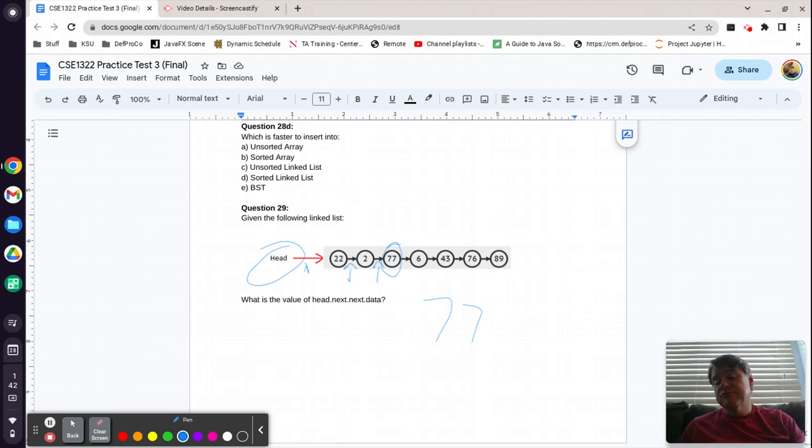Okay, so that completes the review of test number 3. If you understood everything in here, you're probably pretty good to go on the test. Remember that there is in the D2L shell also the list of all of the topics. It's always worthwhile to go through all of those and also look at the previous quizzes that you have already answered because they also have questions that are similar. Take a look back at the test review for test 1 and test 3. But honestly, if everything that I just went through made sense to you, then you're probably in really good shape for the test whenever you're taking it.